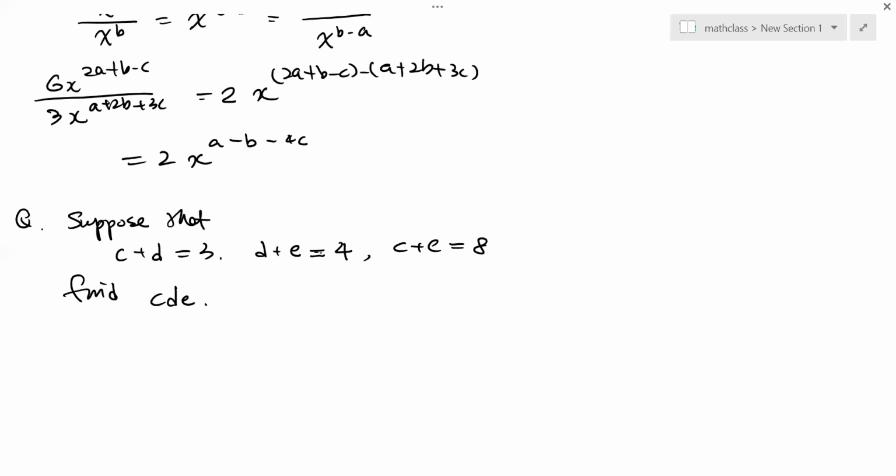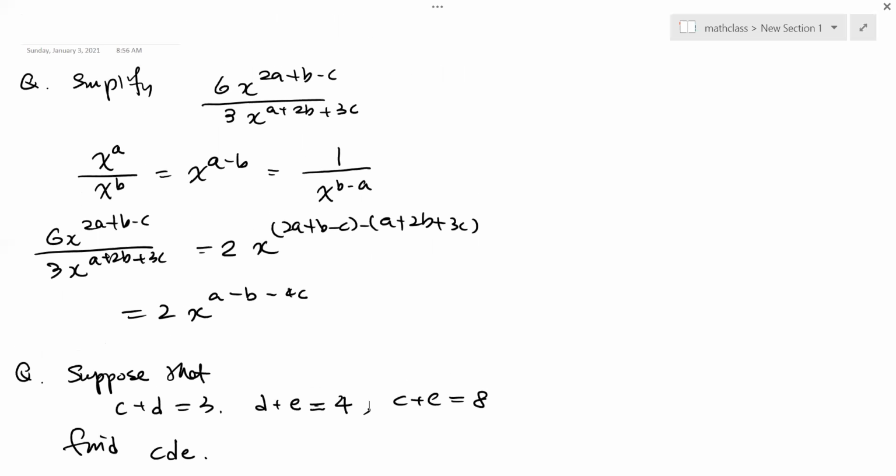Actually, there are many ways to solve this problem. But what is the best quick way to get an answer for the value of c times d times e? It seems to me we have to find the individual values of each variable, right? You have 3 variables, 3 equations. So you should be able to solve this system of what we call linear equations, right? Grant, are you working on the problem?